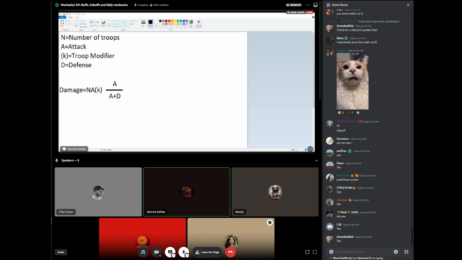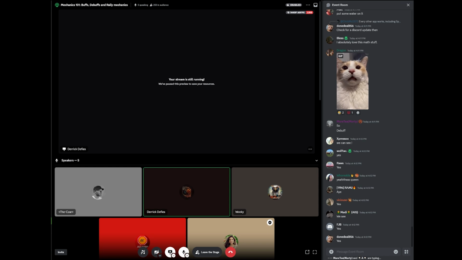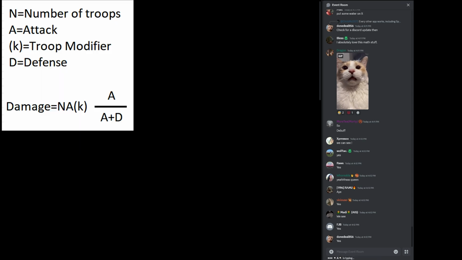This is the formula, but I don't want to talk about all of it. Let's go right here. Let's see if my pen works. Okay, I don't want to talk about this stuff right here. This is modifiers and whatever number of troops. What I really want to talk about is this right here: the attack divided by attack plus defense.